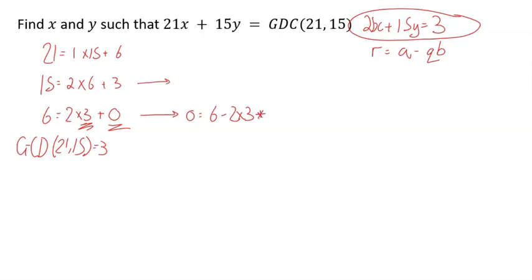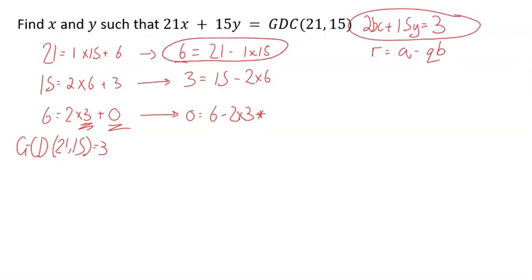What we're going to do is start here, where we've got the greatest common divisor as a remainder, because then I can rejig it and write it as 3 is equal to 15 take away 2 times 6. I'm then going to take the previous line and rearrange it to be 6 equals 21 take away 1 times 15. Now, how does this benefit me in any way, shape or form? Well, because I've rearranged it, I know the statement 6 equals 21 take away 1 times 15 is true. What I'm going to do is take it and substitute it into here.